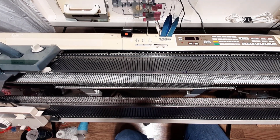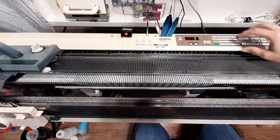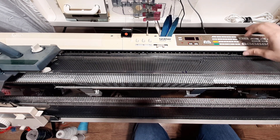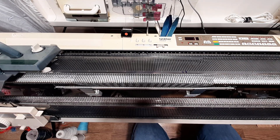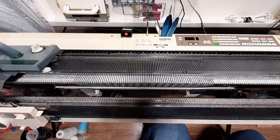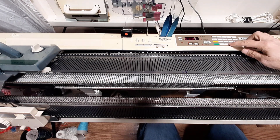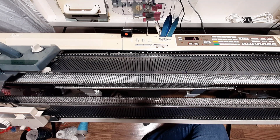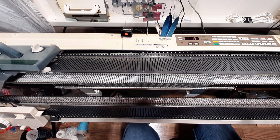All right, we are now going to set up for the cuff. We're going to start with turning on the machine. We're going to press step, clear, 5, 3, 2, step, step. Let's just double check here. Yes, 5, 3, 2. We're good. All right. I have to get the white yarn and the red yarn ready.